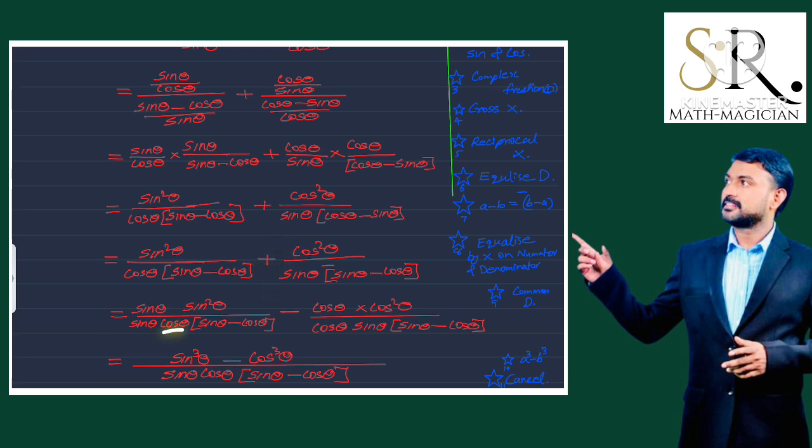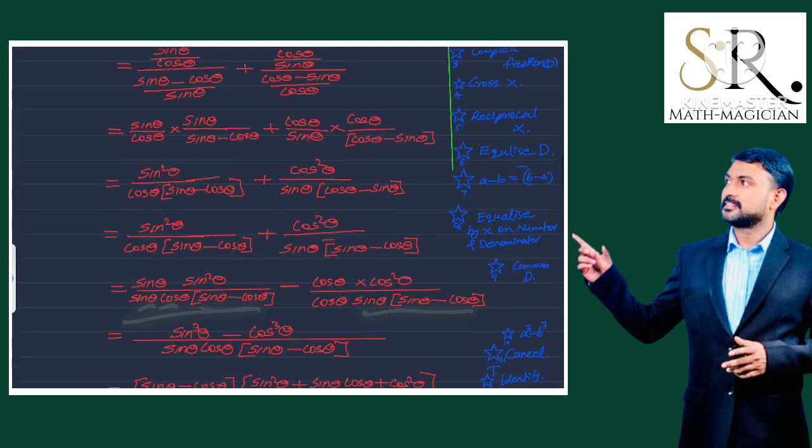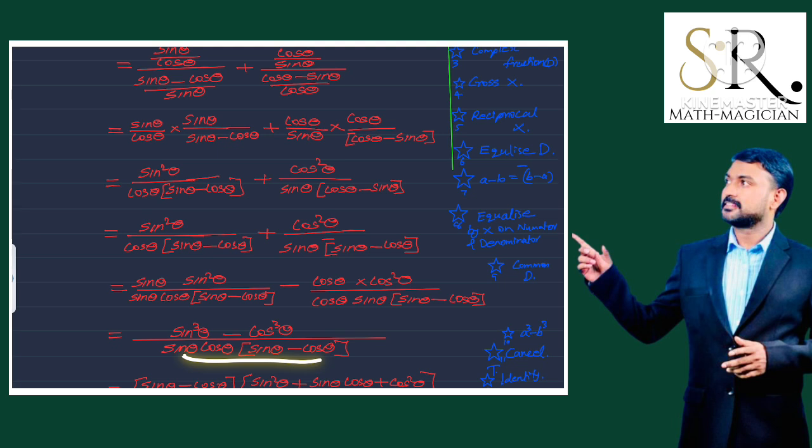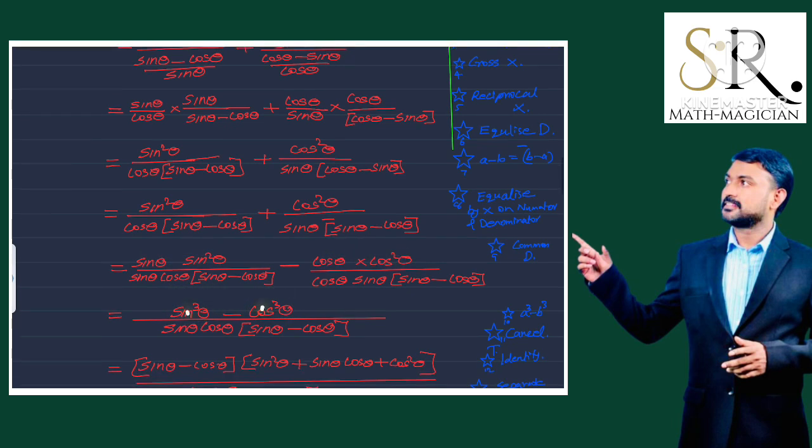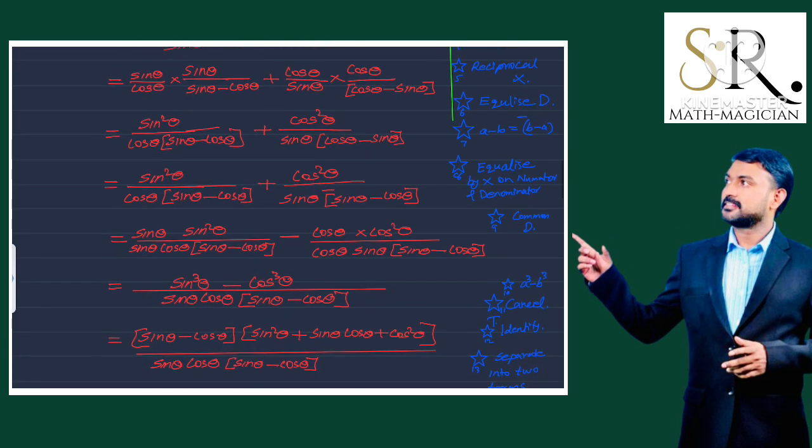Okay, then cos is there but sine is not there, so we multiplied by sine on both sides for getting the same denominator. Here one sine is there but cos is not there, so using cos we multiplied both sides. Now sine is there, cos is there, sine minus cos is there. So both the denominators are the same, which means we have to write it only one time. Same on the numerator: sine into sine square becomes sine cube, and here cos into cos square becomes cos cube, which is one identity. We know that a cube minus b cube is equal to a minus b into a square plus ab plus b square. We studied that in 9th standard.